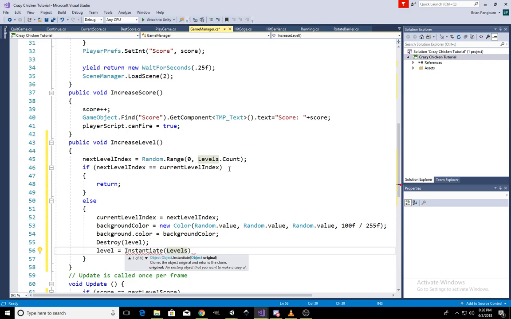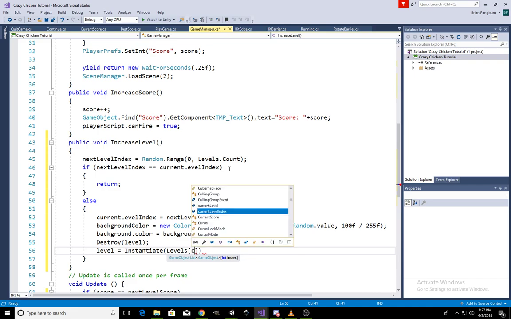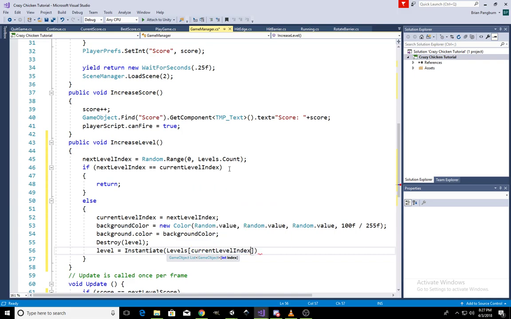And to get the one we want from our list, if you remember, we labeled our current level index as our next level index. So we can just use that. Current level index. And that should take care of it.